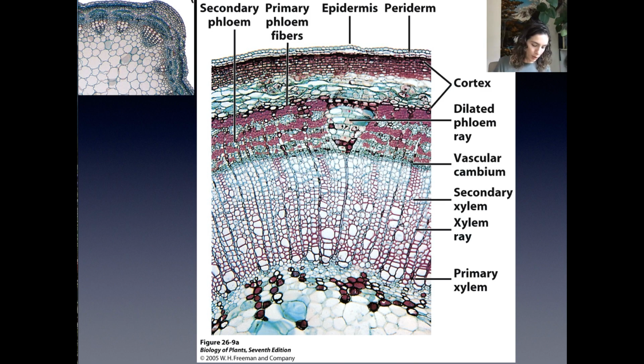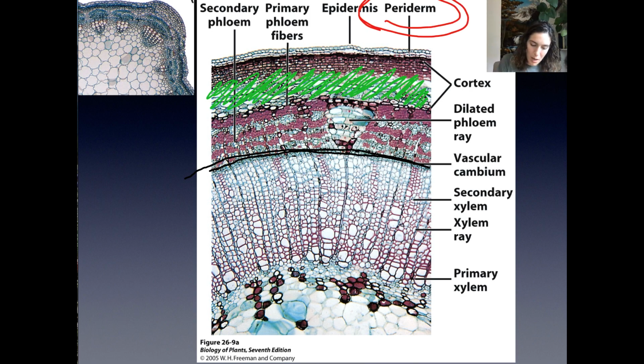And as our vascular cambium, which has formed right here, is pushing cells to the out, that cortex is being pushed out. The epidermis is being pushed out. And now our cortex is approximately this area right here. And we've kind of got most of these other terms that we're already familiar with, except for this new one right here. Periderm. Periderm is a new term. This is a new layer of multiple types of cells, actually. But the periderm is derived from the cortex.